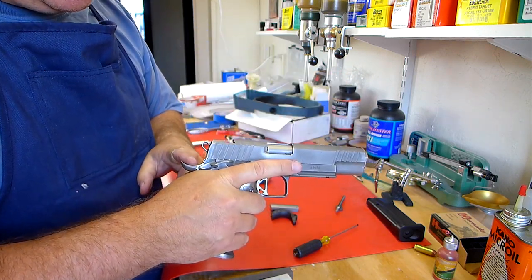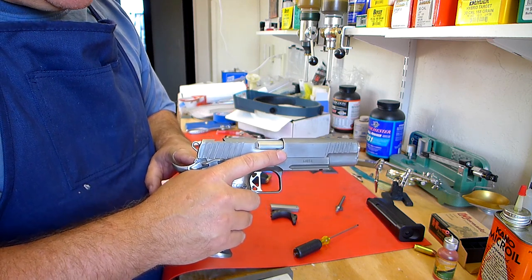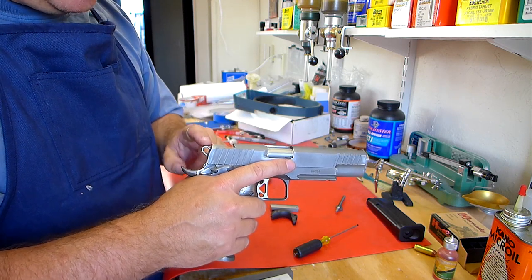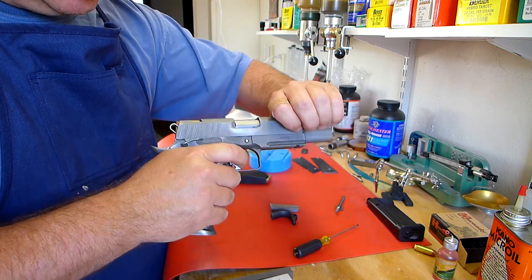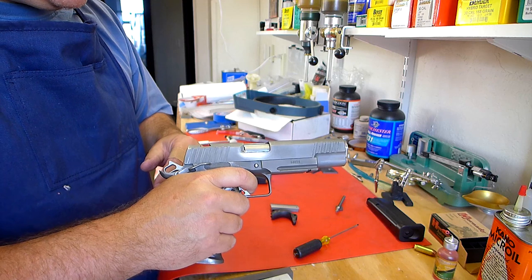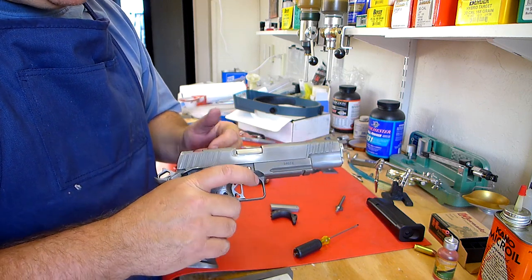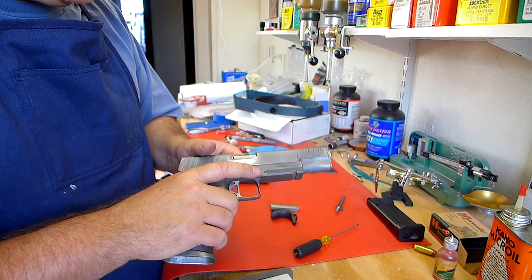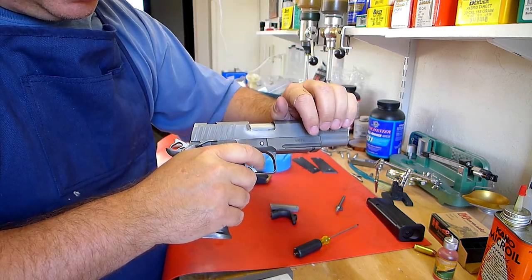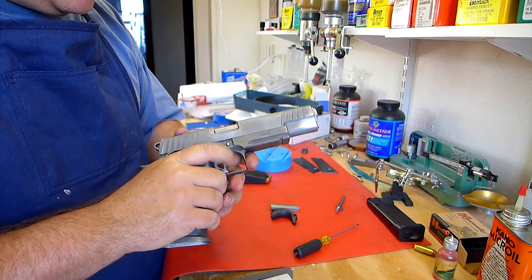So I increased the weight of the center spring, and to try to keep the trigger pull a little bit light, I decreased the weight of the left spring - that's the one that returns the sear to the rear position underneath the hammer hooks. But then what began to happen is when I had the trigger pulled, the hammer was falling at that point. That's obviously very bad - that gives you full auto. I don't really want a full auto 10mm pistol. So I had to increase the left spring weight a little back to close to what it was before. And now we're good - trigger down or up, no hammer follow. One problem solved.